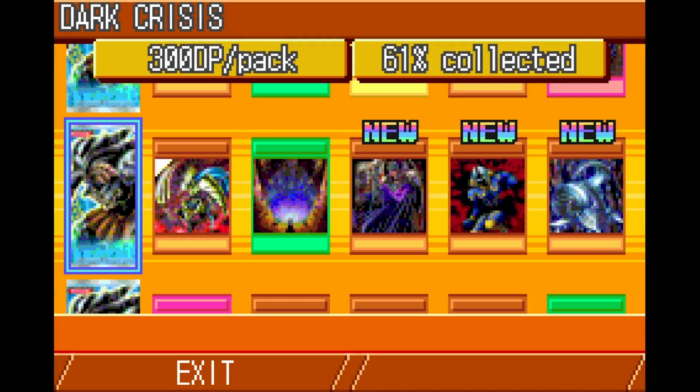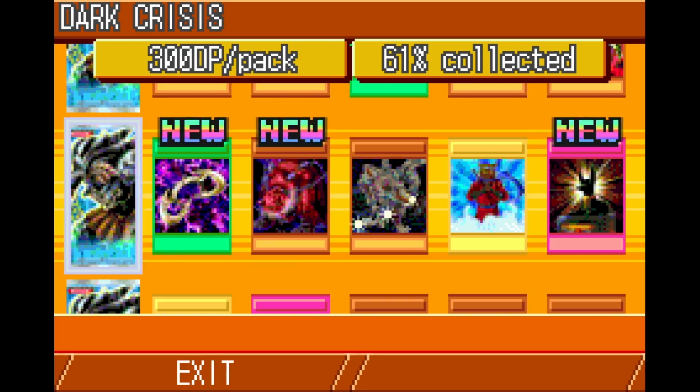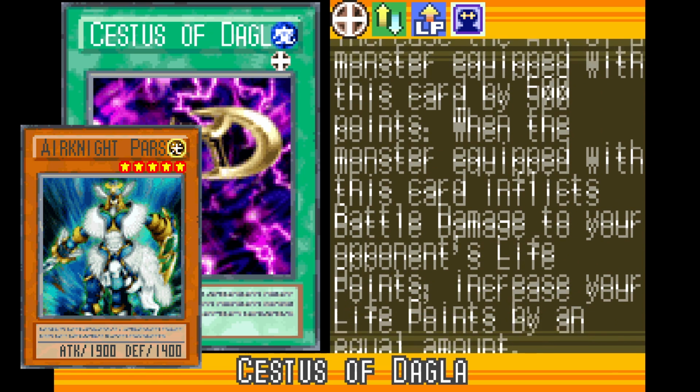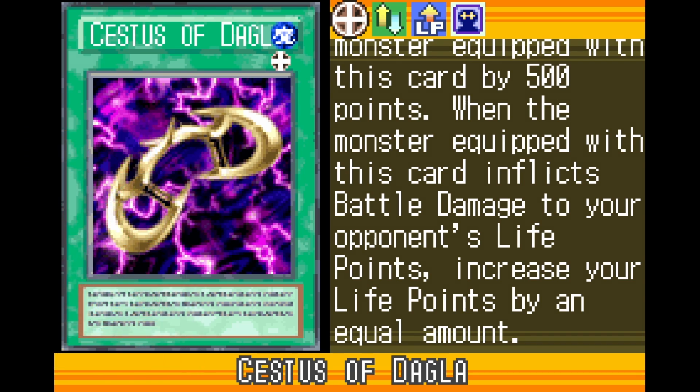For this mode, one of the best high mileage cards is the Fairy Equip Cestus of Dagla. This combined with Air Knight Parshath is extremely strong, and alongside we're sporting a small package of fairies which can gain us a ton of life whenever they are able to attack directly.